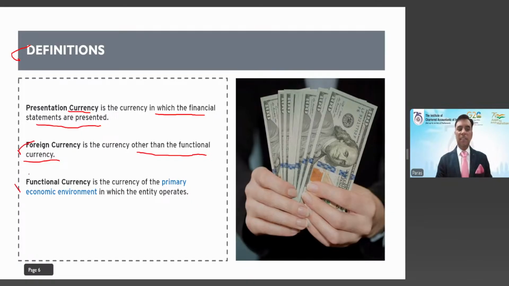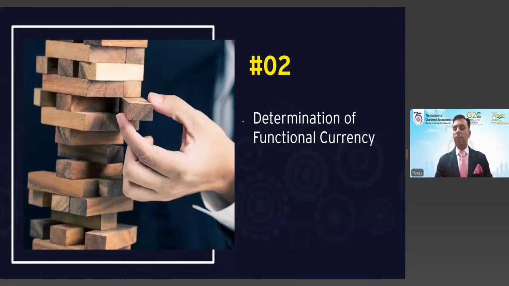And third, this is functional currency. What is functional currency? Functional currency is the currency of the primary economic environment in which the entity operates. Now, if I say it in simple language, functional currency is the currency in which the entity performs its functions, whether it is revenue, raising of funds, or incurring expenditure. The currency in which the entity is going to perform its functions will become the functional currency of the entity. Although detailed guidance has been provided in para 9 and 10 of Ind AS 21.